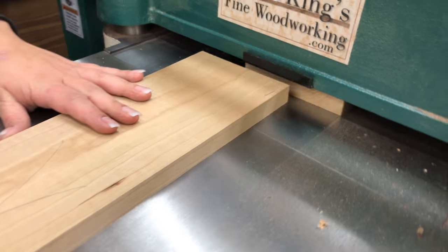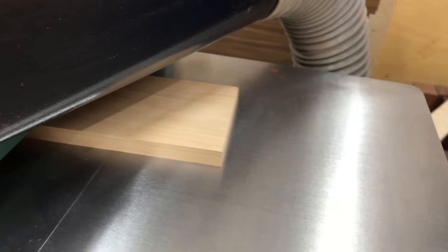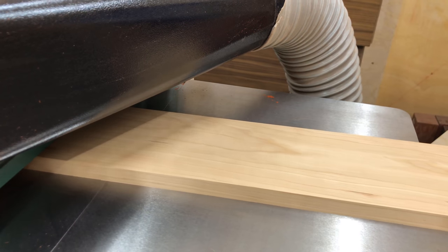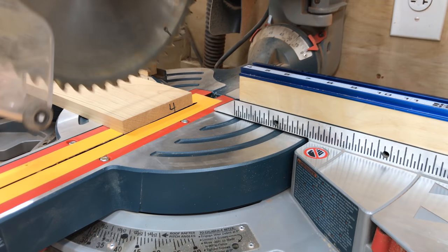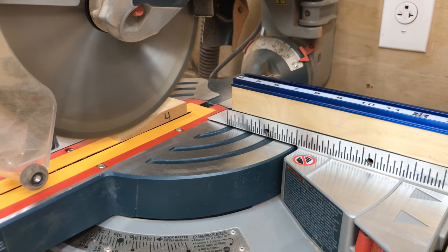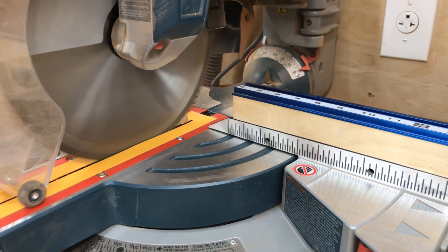And one of the reasons that we left our pieces a little bit longer than maybe necessary is in the event that you get any snipe at the end of your jointer or at the end of your planer, we'll be able to cut those off in our last operation. And that's what we do next: we take it back to the chop saw, or your miter saw, and we'll cut it down to the exact length at this point.